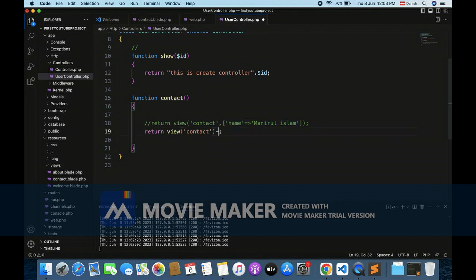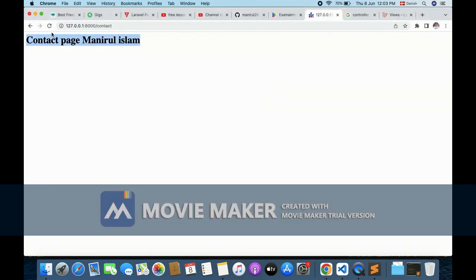I put the name as Monirul Islam. If I go back to the browser, you can see it's working the same.